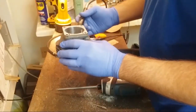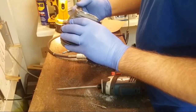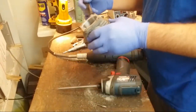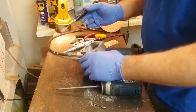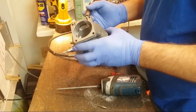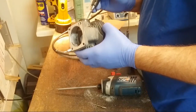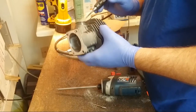I go from different angles. Yeah, I think the intakes benefit from having some texture to them. I usually hit an intake with a 50 grit and then leave it beyond that.